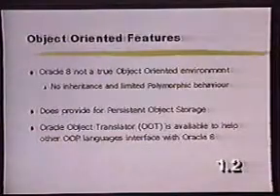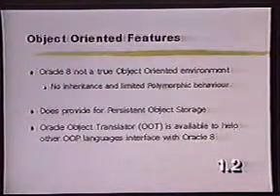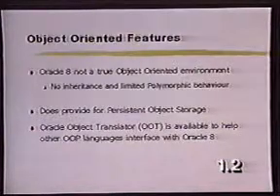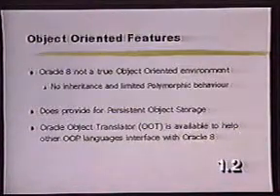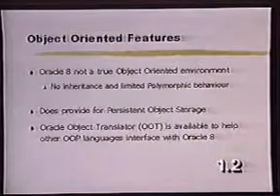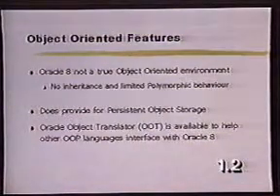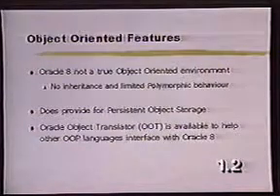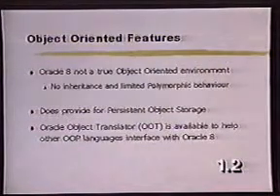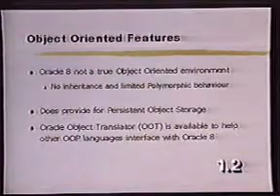Another powerful feature provided by Oracle is what we call the Oracle Object Translator, a facility that will allow other object-oriented languages to interface with Oracle 8 so that we can pass information to and from one object to the other, Oracle 8 being possibly the repository of our objects from a language such as C++ or Java. Another very important feature that Oracle 8 provides is support for very large database structures. Let's take a look at each of these points in turn.